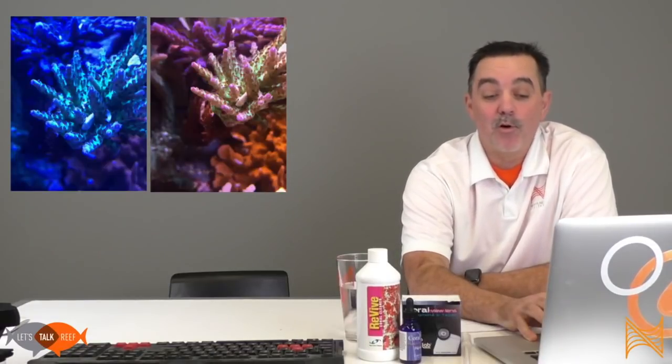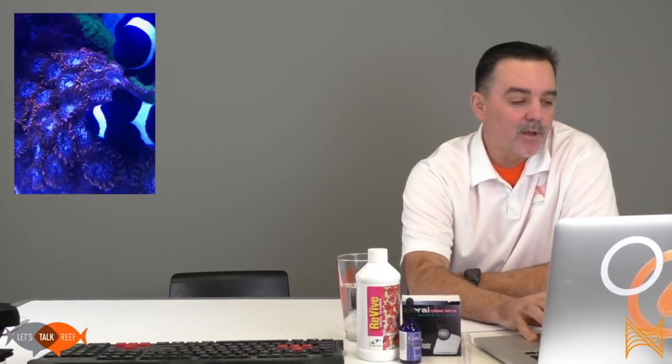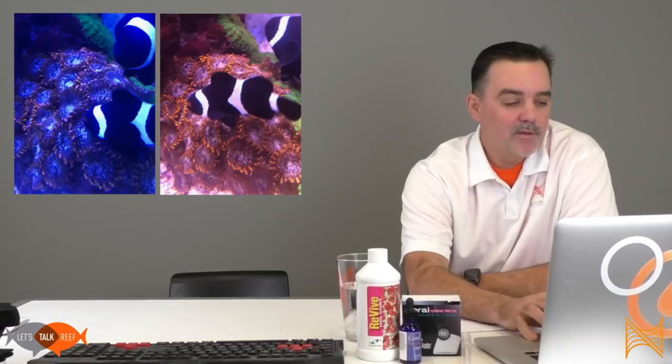Here's a Spainbow — I think that's the common name — and this is what it looks like with the lens on. It's pretty cool; I just can't believe how much it looks like exactly what my eye sees. Here's a Bubblegum Digitata, and here's what it looks like — I took these the other night in my tank and I really can't believe how good this product works. Here's some Palys — I think those are Utter Chaos Palys — with a couple of clownfish. A really really good product and it's really simple to use.